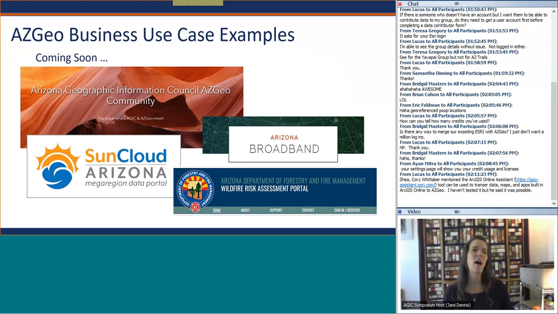Some of the things that are coming that we've been approached about. One of those things is just, you know, a given. I wanted a page where AGIC and AZGeo connect. Because we have groups that are creating data, that are sharing data, that are doing awesome things, I wanted a landing page where the public could go to find out more information and where the groups could really build the content that they want. So you can see on the screen, there's going to be a new page where AGIC and AZGeo meet, and we're excited.